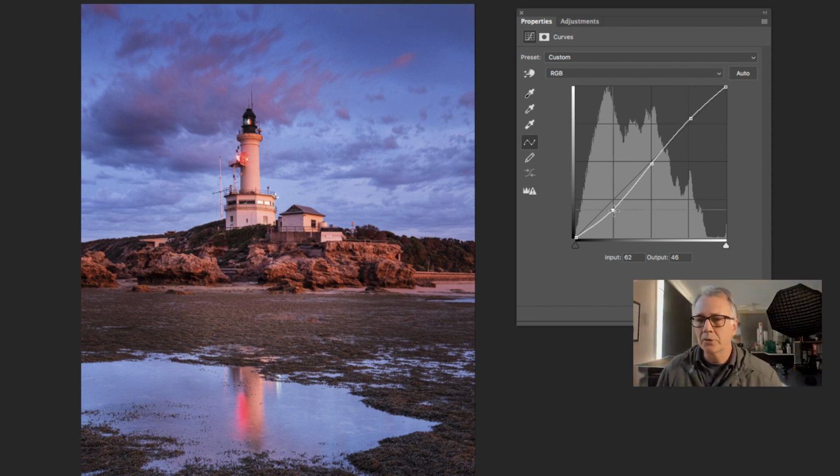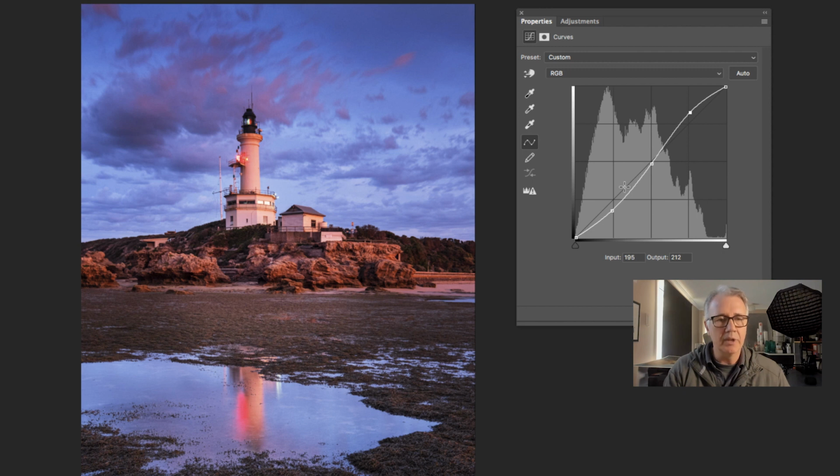Okay, so let's do a manual one. You guys, you know, every image is a little bit different. You need to just sort of do what you're happy with. And remember, we're going to brush this in, so don't be scared to go a little bit overboard, a little bit more than what you would normally do. So I reckon that's fine.